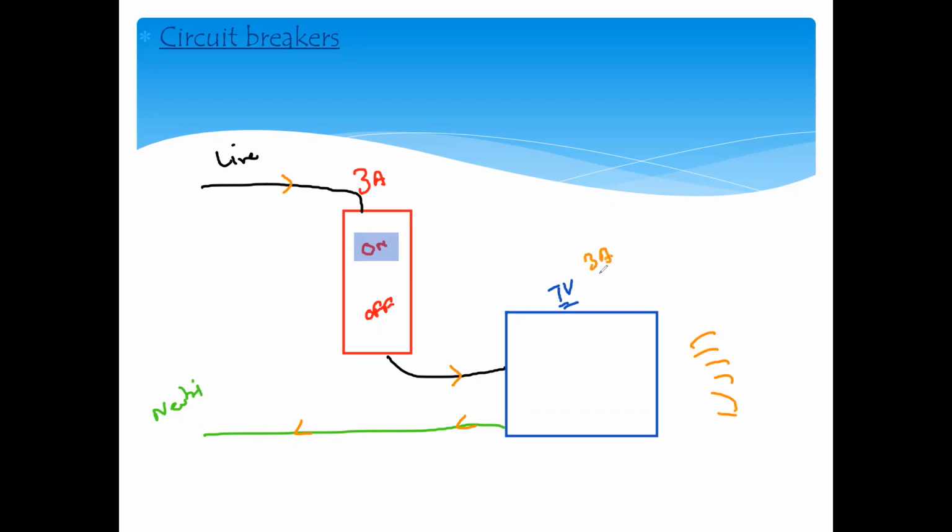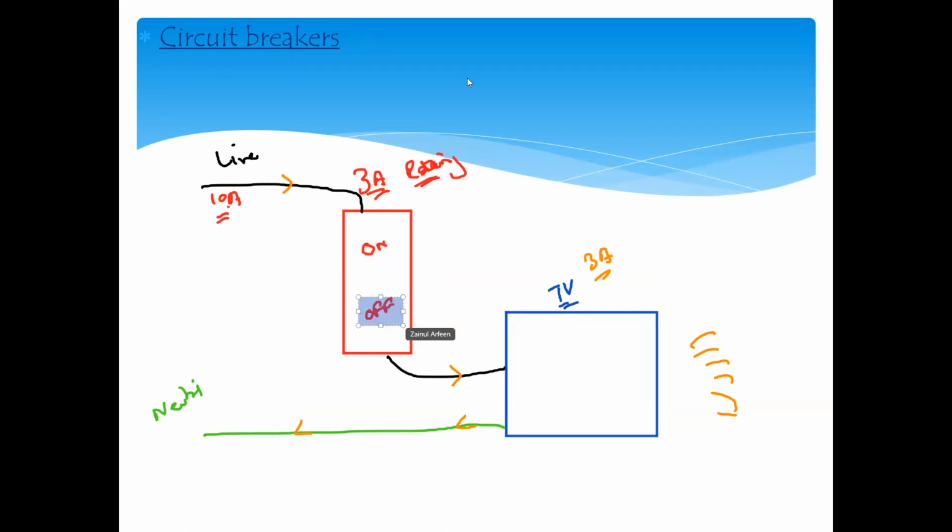But your television example requires 3 ampere to work, and suddenly what happened? Instead of 3 amperes, suddenly from the live wire, the current exceeded and 10 ampere of current is coming. Like a fuse, the circuit breakers are also having a rating. Rating means the maximum amount which they allow to pass. If this circuit breaker has a rating of 3 ampere, and suddenly 10 ampere is coming, because of this 10 ampere, it will automatically switch off.